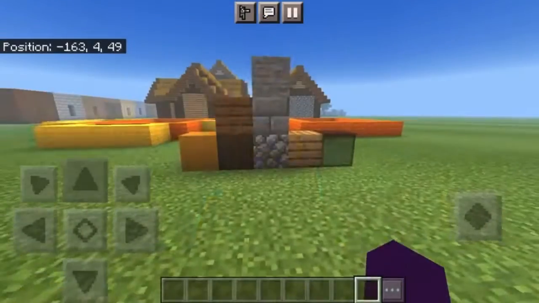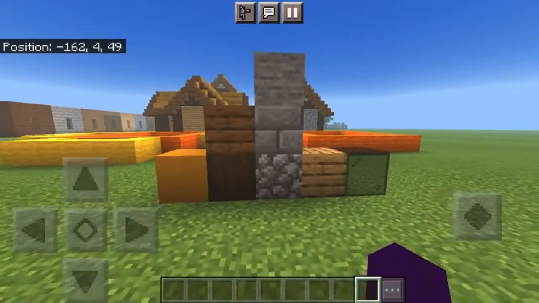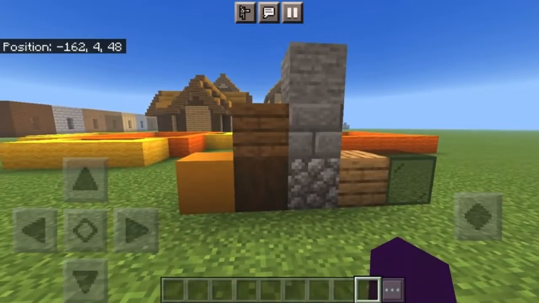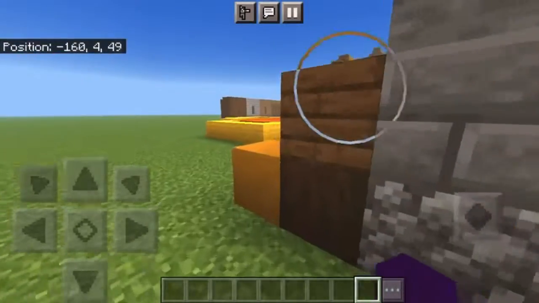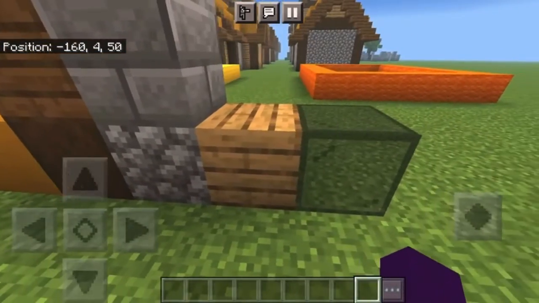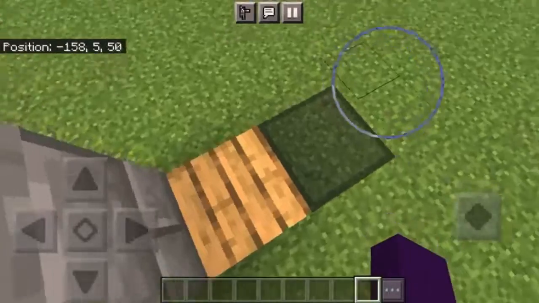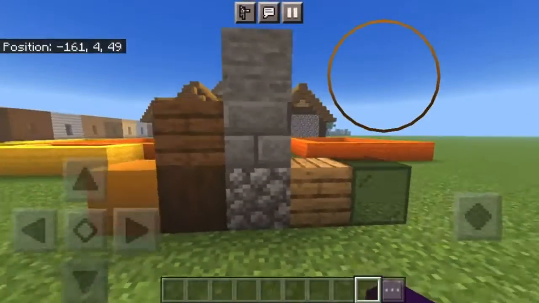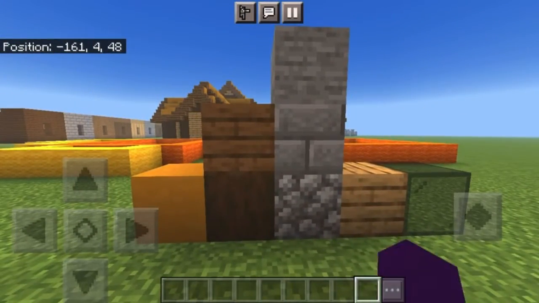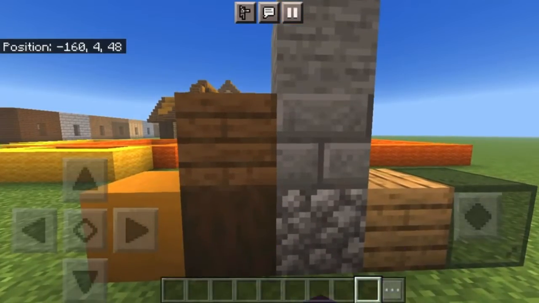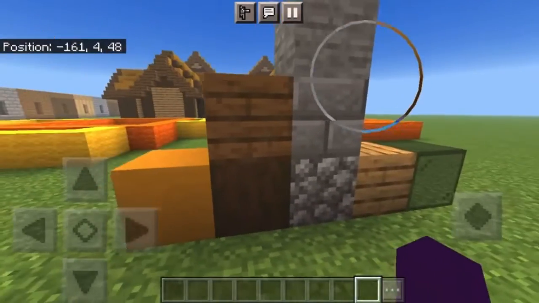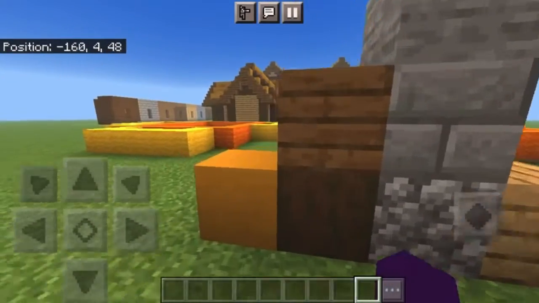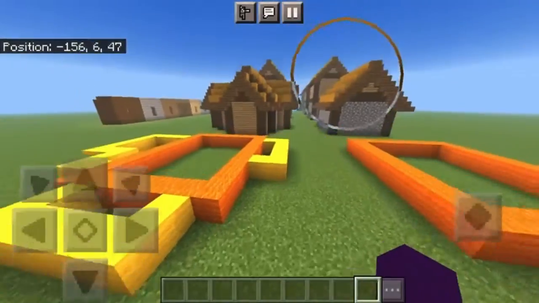For this video, I'm going to be using a pretty simple and common block palette: just yellow terracotta for the roofs, oak wood for the walls, black stained glass for the windows, and then a combination of stone, brick, stone, and cobblestone for some of the other walls, and then spruce and stuff for outlines and borders.